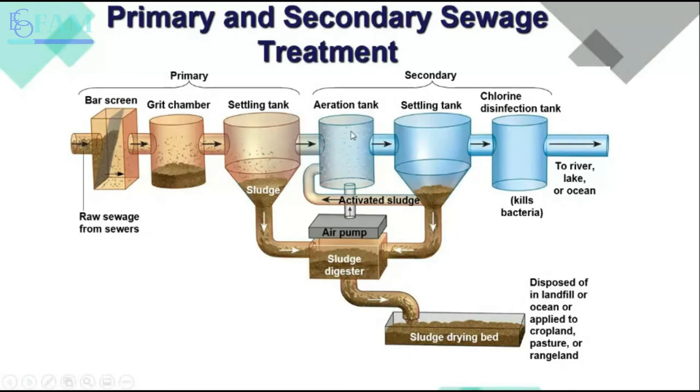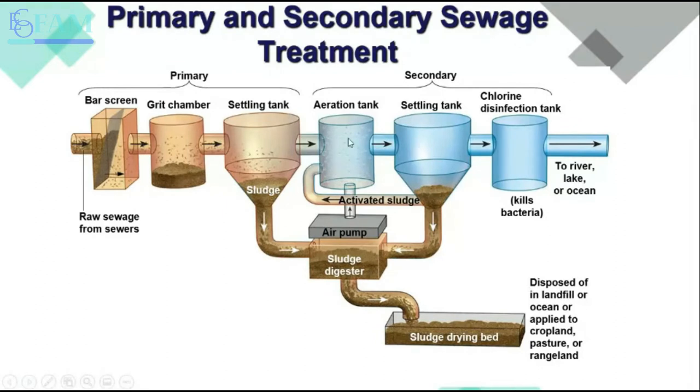Then in secondary treatment, what we do is the aeration tank. Aeration tank means we mix the water with air, completely shaking the water with certain mixers. Most of the organic pollutants are degraded here when they come in contact with oxygen and microorganisms. The microorganisms, bacteria, degrade the organic pollutants. That's why we continuously shake this wastewater, and it takes time to degrade. Here also some sludge is produced. Activated sludge has some microorganisms, so we mix these microorganisms in along with oxygen, and we keep it for some period of time so that this water gets a little bit cleaner.